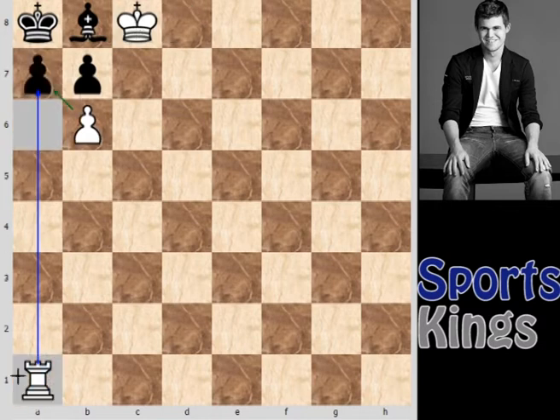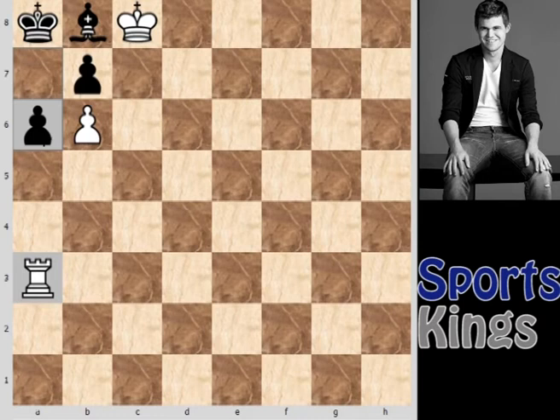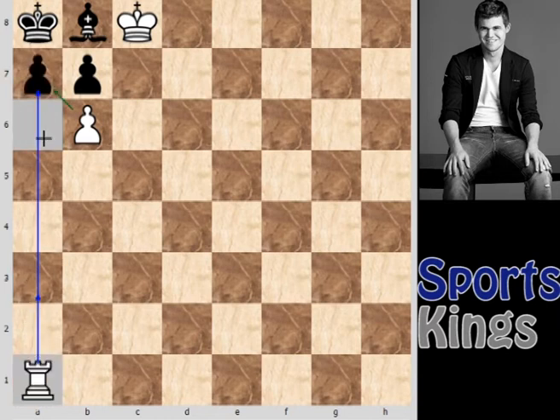Another variation: if you move the rook to any rank — 3rd or 4th — that is also not the correct answer. Black will not move his bishop; instead he will promote the pawn on a7, and there are no further direct threats, so you cannot checkmate in 2 moves. Although the engine suggests checkmate in 9 moves, in just 2 moves there is no direct threat. So what is the correct solution?